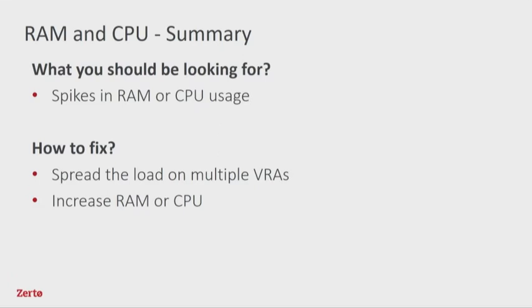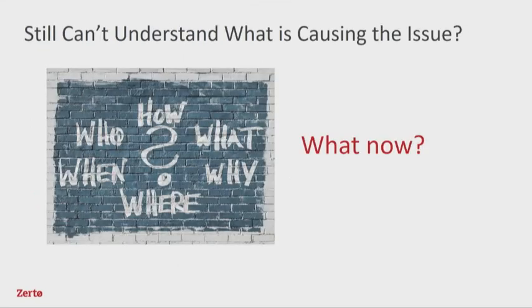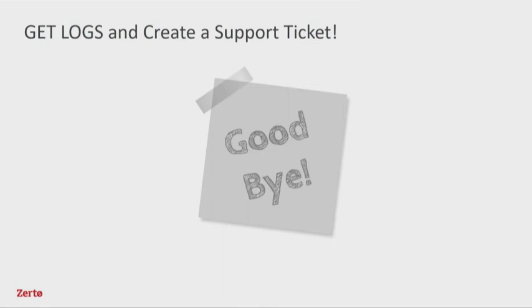As said in the beginning, we will start with storage, move to network, and finally the compute resources. And in case we go over all these 3 levels and still couldn't find any related issue or any bottleneck, what to do now? Well, that's simple, guys. Just get logs and create a support ticket, pass on the responsibility to us, and I can guarantee that we will resolve it. And if not, you can come to Shachak and complain.